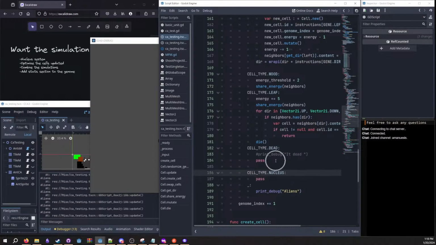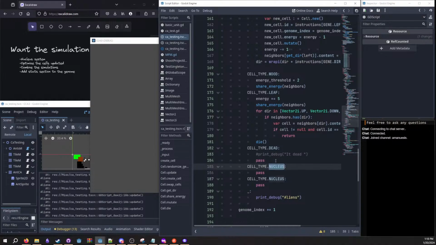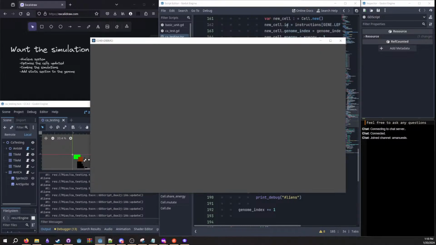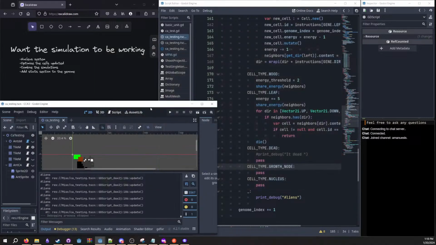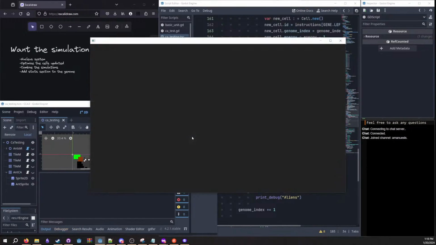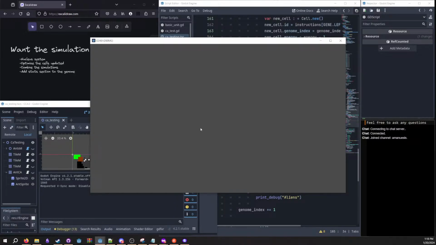Nucleus, and we'll do the same thing for growth node. And we'll restart it. Yet none of them are moving.